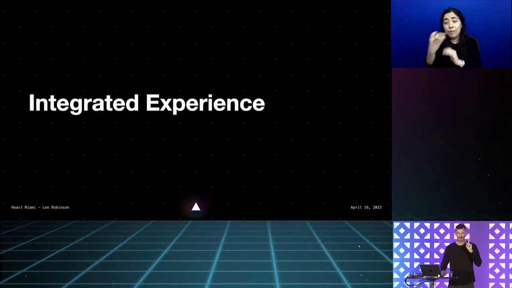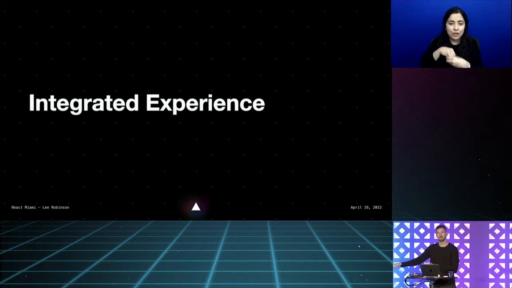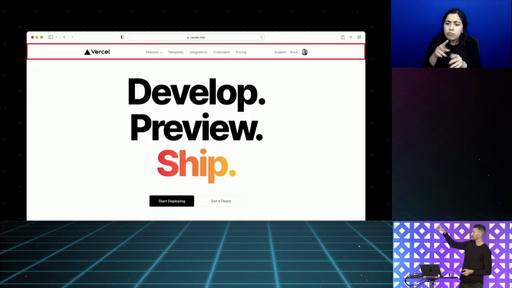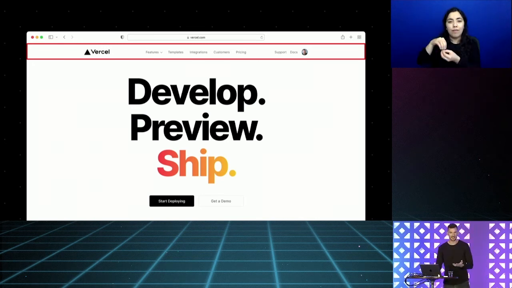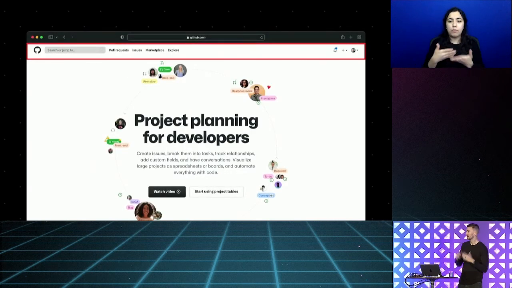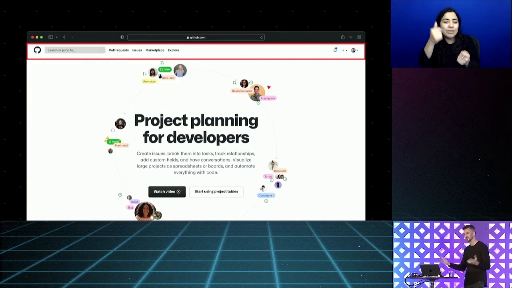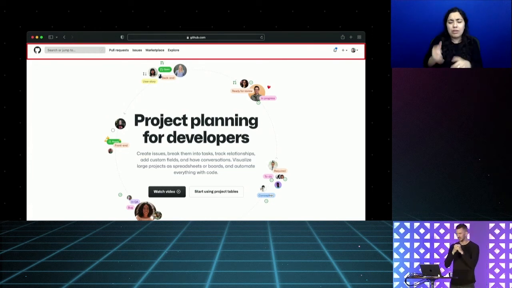A couple other things I want to talk about in terms of marketing experiences that I find really helpful. So one is when your product and your marketing pages feel like an integrated experience. It doesn't feel like you're on a subdomain or on a completely different website with a completely different design system. In the case of Vercel, when I'm logged in on the top right, I have my avatar, and I can just quickly jump into the product. This isn't necessarily a Vercel-specific thing. I think GitHub does this really well. If I'm looking at their marketing pages, which, to be honest, how often do we look at the GitHub marketing pages? Not that often. But if I am looking at the GitHub marketing pages, I can very quickly jump into my pull requests or my issues, and it all feels like one part of a big cohesive unit.